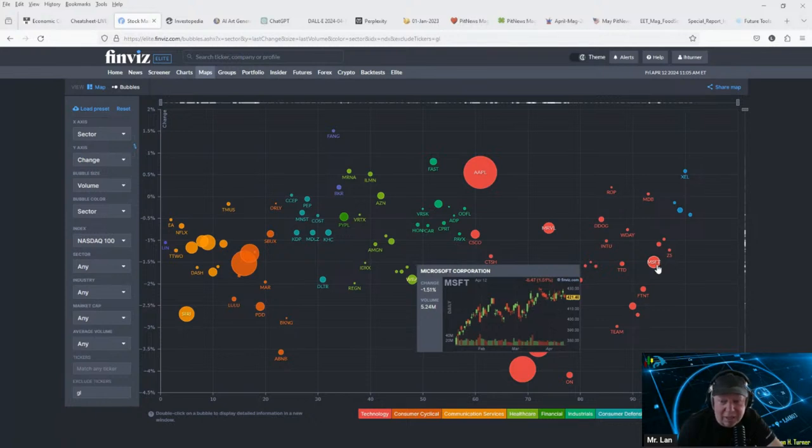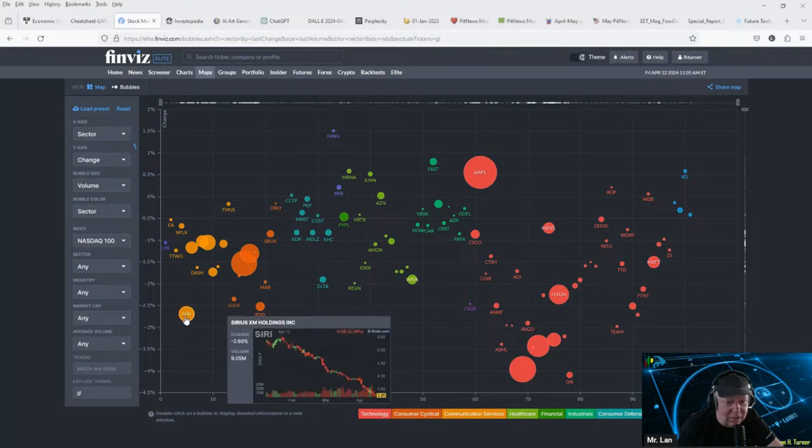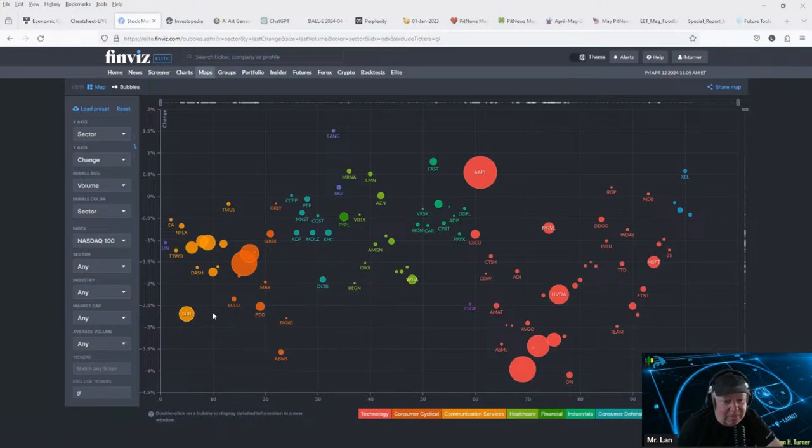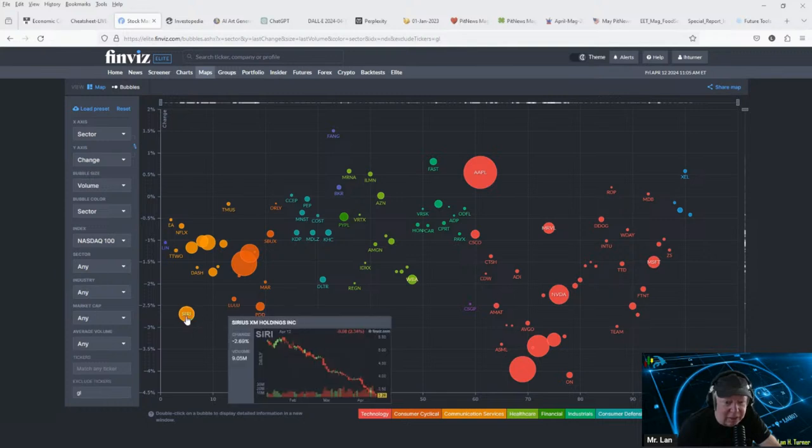Microsoft's dead too. Look at that. Got kind of a tiny circle. Nobody's trading it. Here's Sirius XM. Oh man, it's dead. Who listens to Sirius XM? You have to pay for it. It's paid radio, not free radio. I always thought, even in the beginning when they came out with it, hey, paid radio. We've all been trained that radio's free. You know, paid radio, it's kind of weird. I guess they do okay, but not lately. Look at their stock. It's down bad.